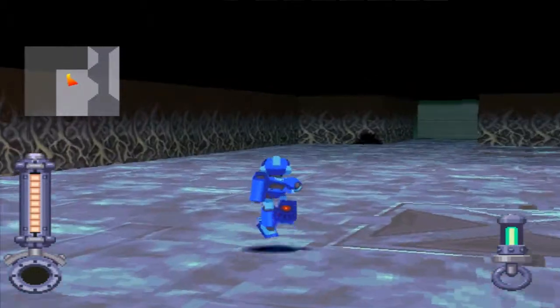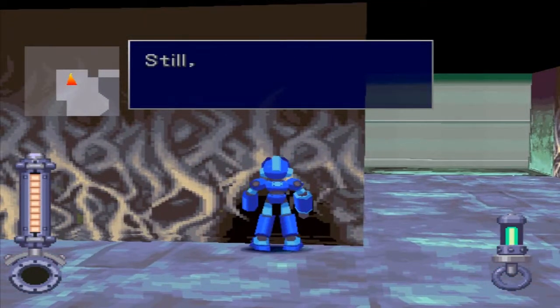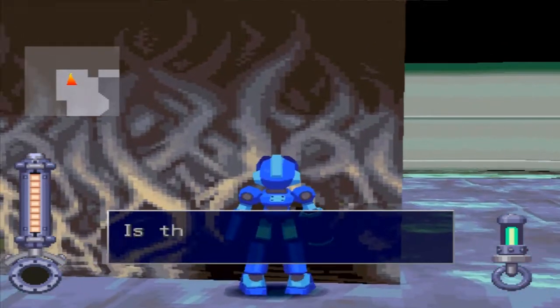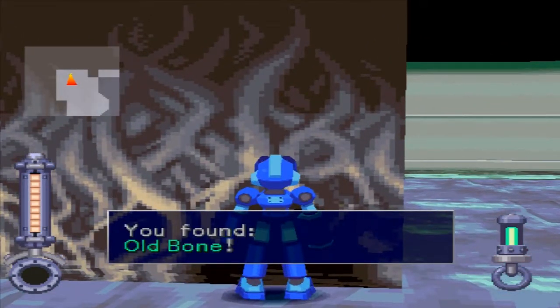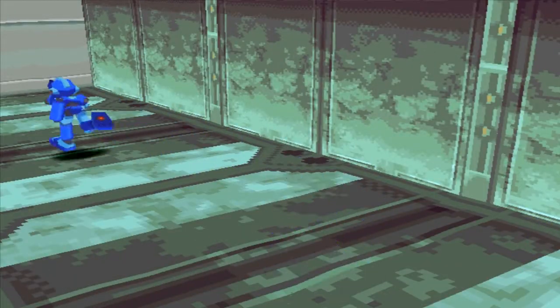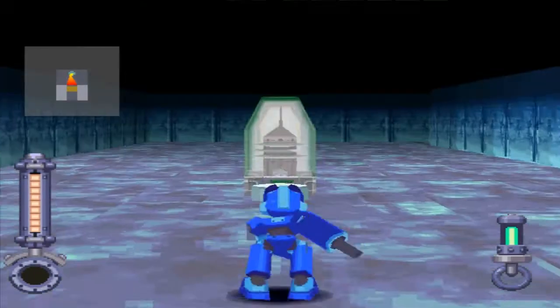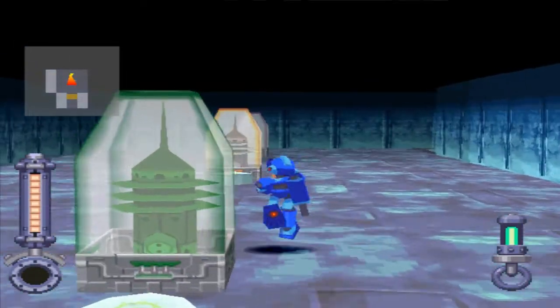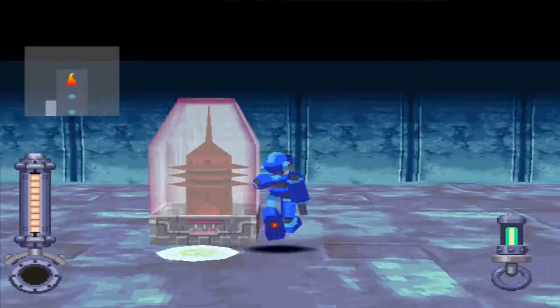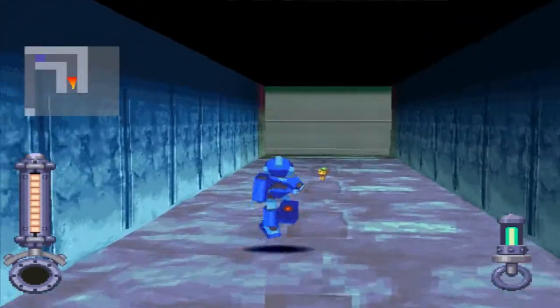We got the item for dungeon hunting. Doesn't look like there are any big reaver bots here. Still be careful. Yeah, I gotcha. What's in here? Old bones. Interesting. We found a lot of old stuff here. Oh, this is easy. Whoop. Whoop. Whoop. And we made it through.